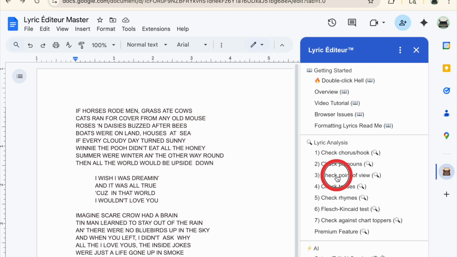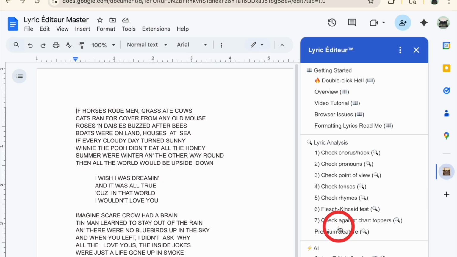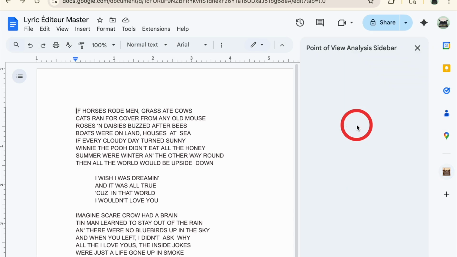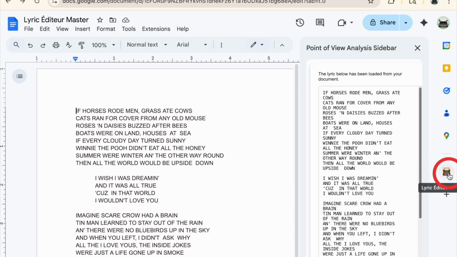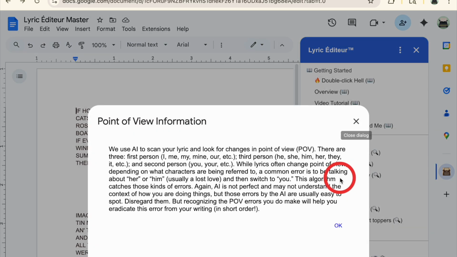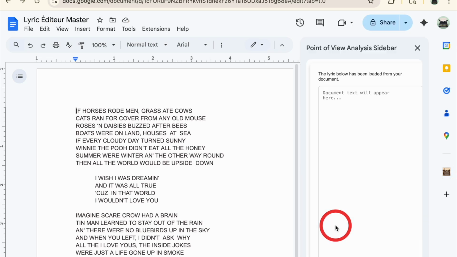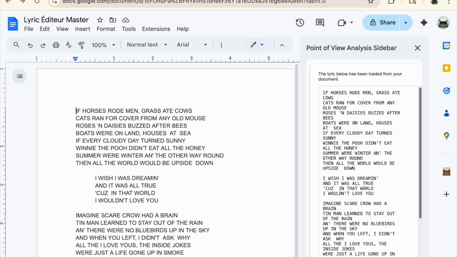Let's look at the next one, which is called point of view. Point of view is first person, second person, third person. What point of view is the song written from? Now, I think I clicked the X instead. Let's do this again. I may have just not waited long enough. Yeah, there we go. All right, so let's go back over to Grok. Let's change to Grok.